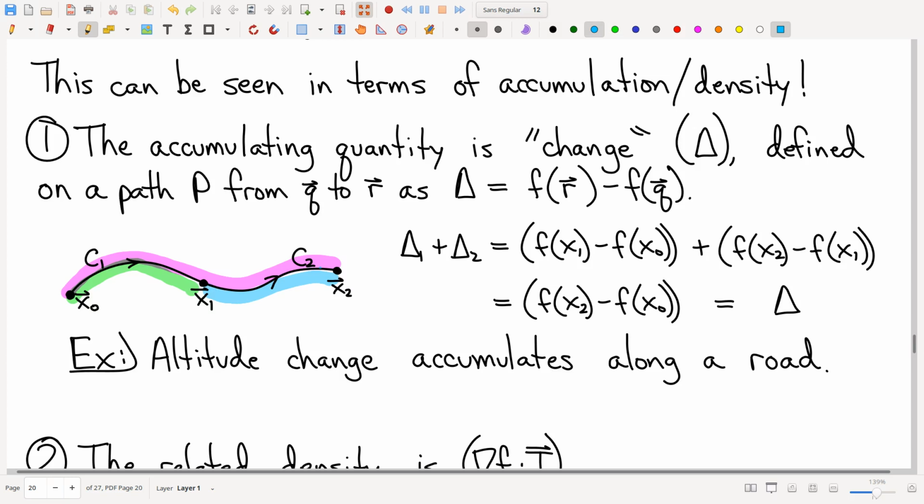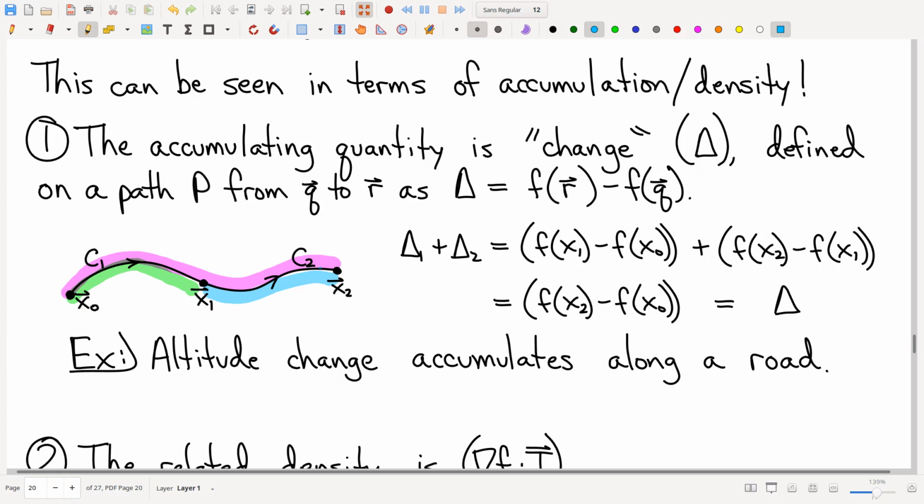And just for intuition purposes, I like to think, again, as I have written here, of driving along a mountain road, right? How much does my altitude change as I drive along the road? Well, over the green portion of the drive, if I gain 100 feet of altitude, and over the blue portion of the drive, if I gain 200 feet of altitude, well, 100 on the first part, 200 on the second part. Grand total, I gained 300 feet, right? And so over this entire purple curve, of course, 300 is 100 plus 200. Altitude just does that, right?